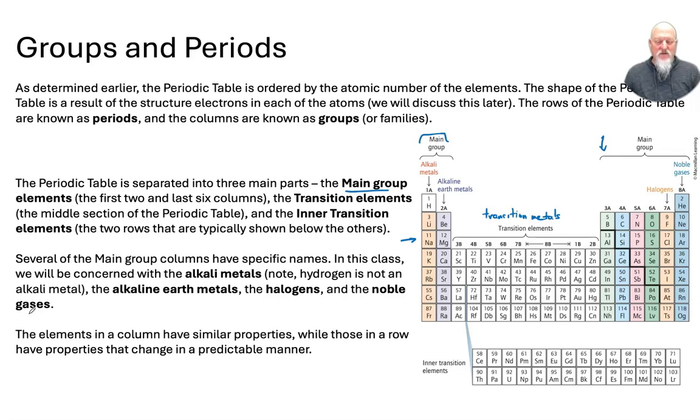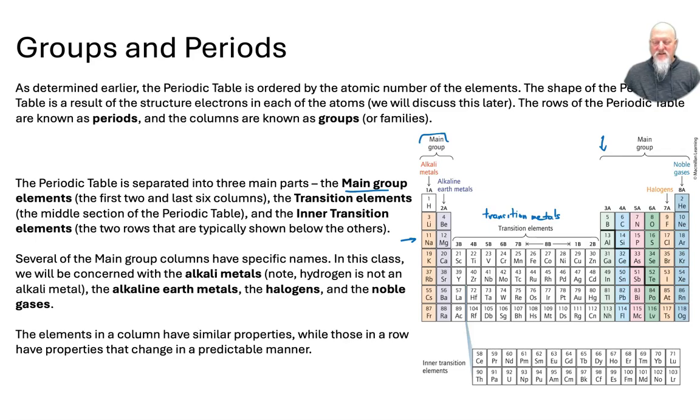The second column are called the alkaline earth metals: beryllium, magnesium, calcium, strontium, barium. Again, they're reactive. They're quite reactive, but they're not as reactive as the alkali metals. So if we go over to the right side, the last column are known as the noble gases. Those are elements that are not very reactive at all. For example, helium doesn't react with anything. Neon doesn't react with anything. Xenon will react a little bit, and krypton will react a little bit because they're bigger atoms. But for the most part, the noble gases are quite unreactive.